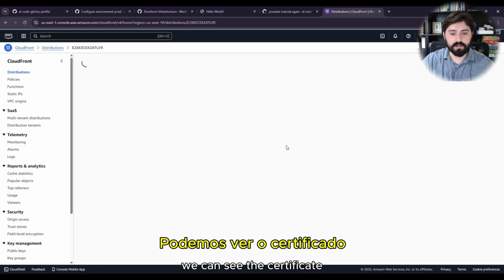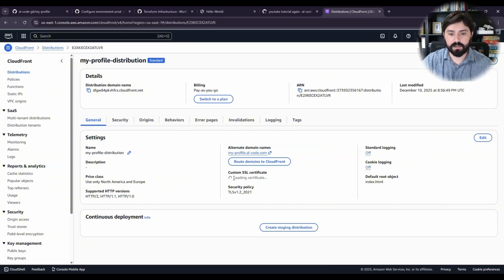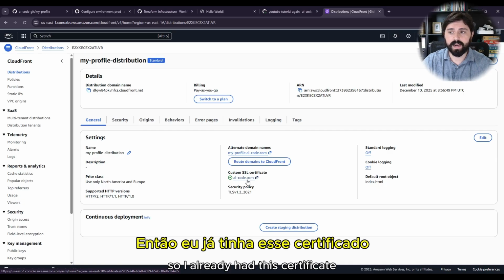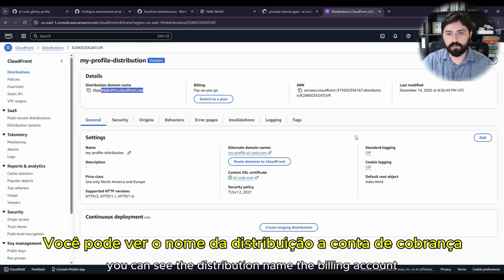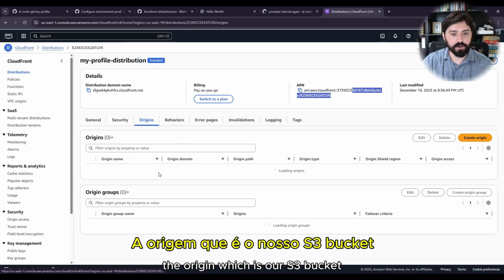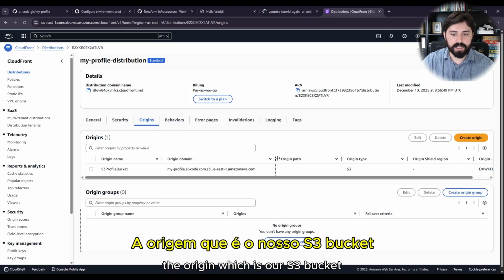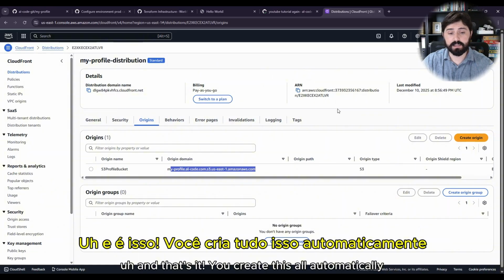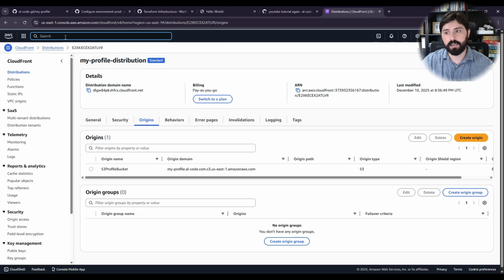We can see the certificate, because we wanted to use SSL, so I already had this certificate. You can see the distribution name, the billing account, the origin, which is our S3 bucket, and that's it. You created all this automatically.